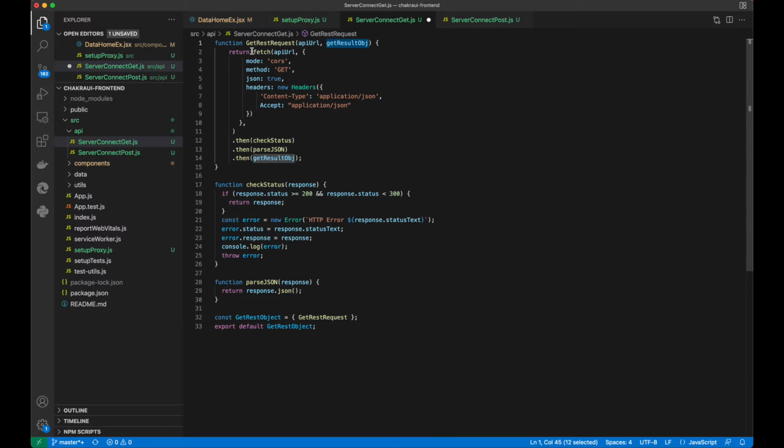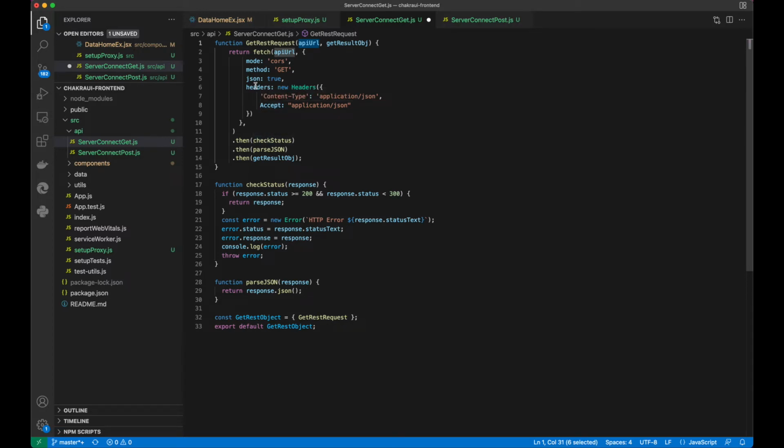Here we are just making a call to this URL. As you can see here, API URL and mode enabled with CORS, method is get, and content header JSON and accept. Depending on your requirement, you can modify this fetch method as needed.